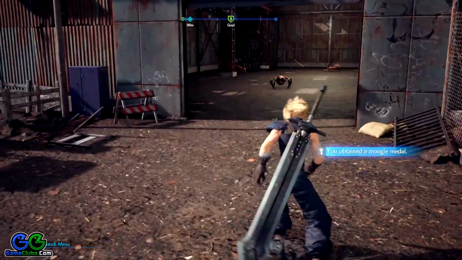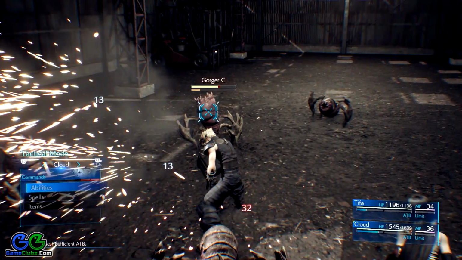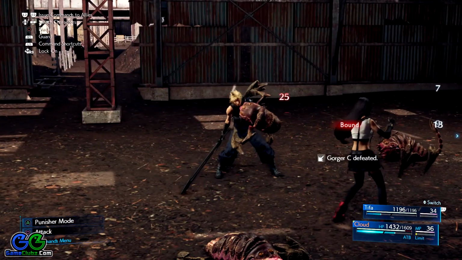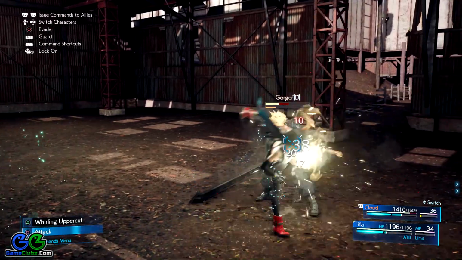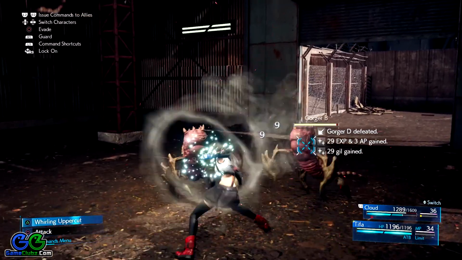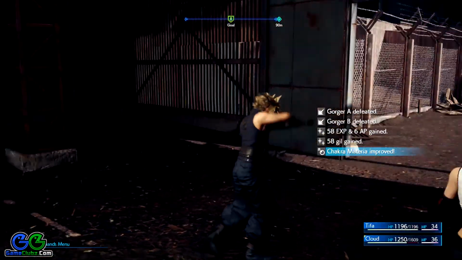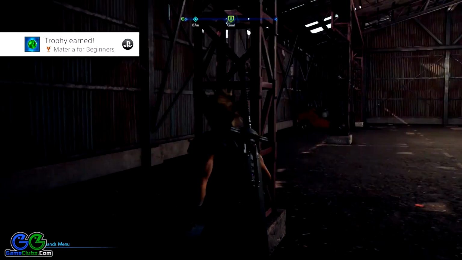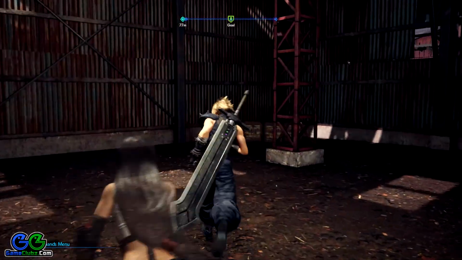Yep, a Moogle medal. I'm going to create a guide on how to use those Moogle medals. All set. Too late. Man, this woman knows how to hit. Gotta love Tifa. She's way better than Cloud. Materia for beginners. This is the trophy we have earned. I'm not sure what you have to do for the trophy, but I'll check it out later.